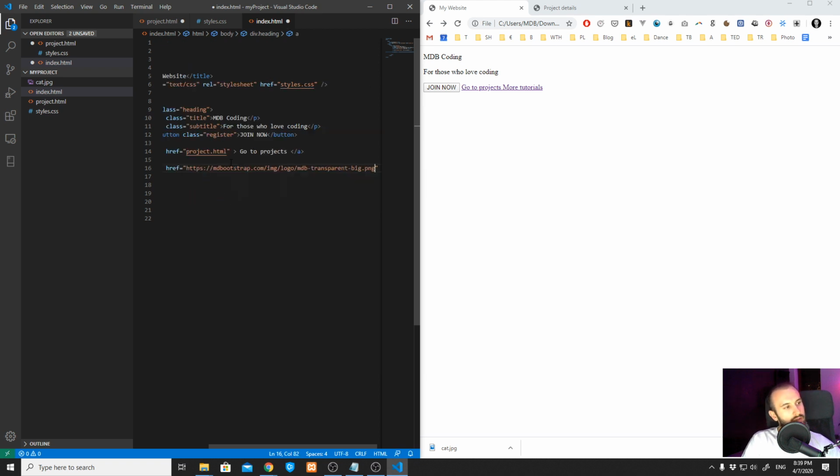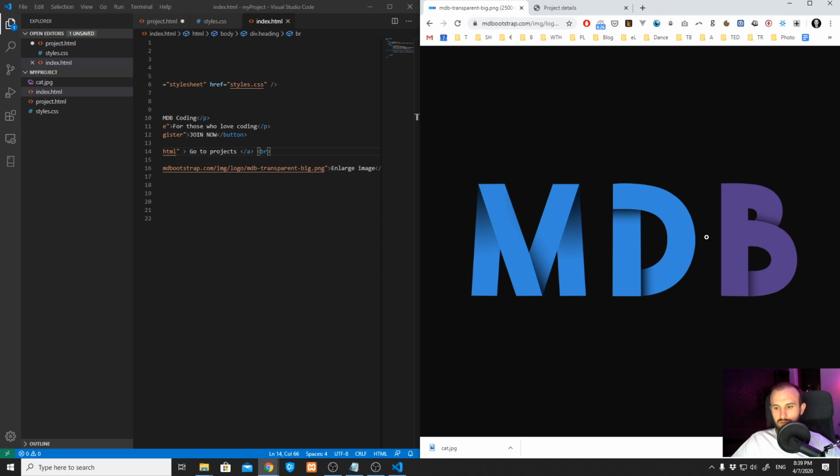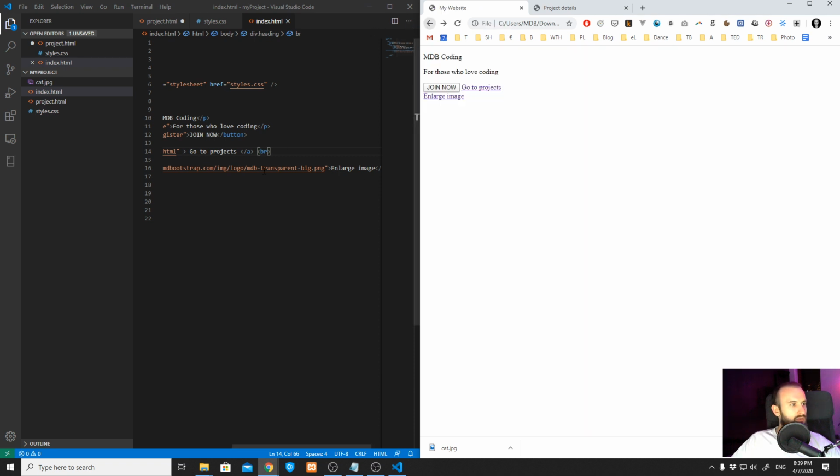We can paste the location of the file and then say enlarge image. Okay, so I'm going to refresh now, and if we click on this enlarge image, it will open the image in full size.